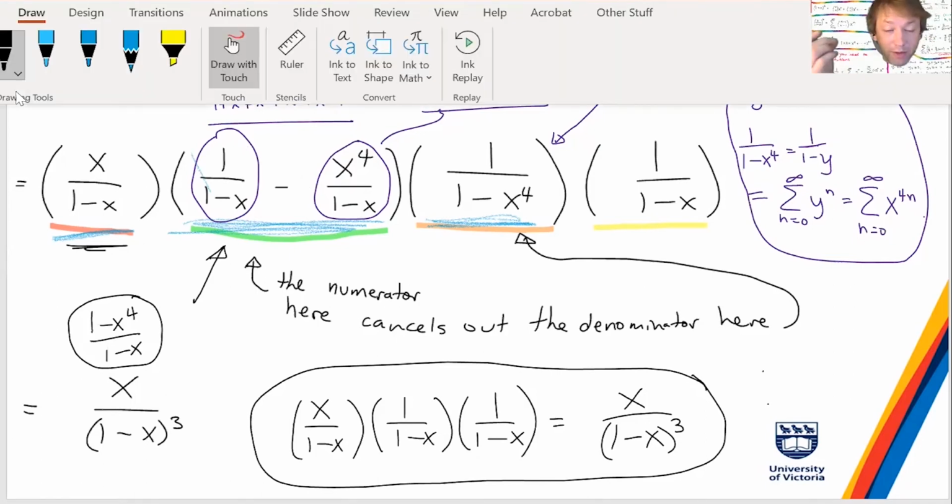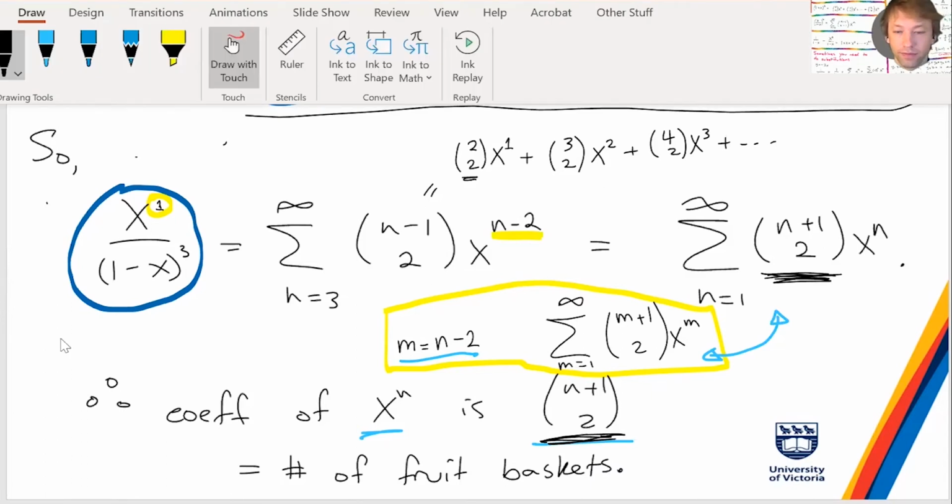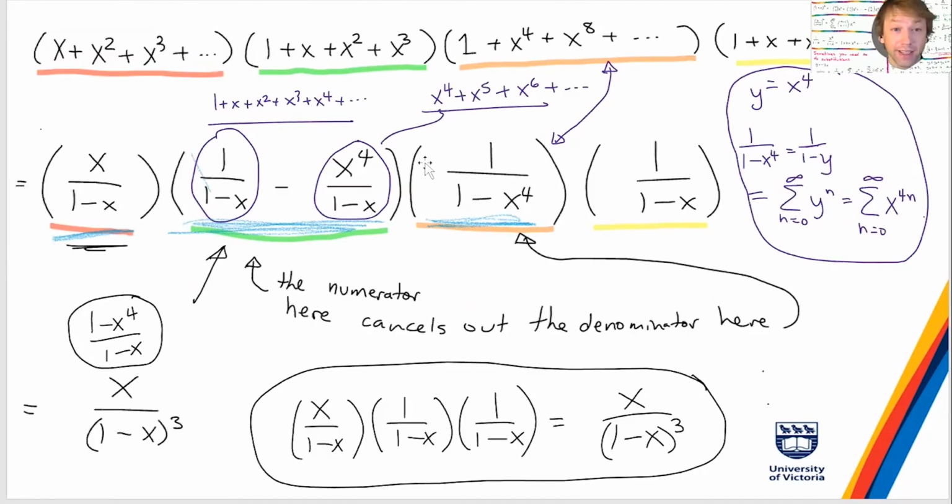And then when you find the coefficient of x to the n, that's the answer, saying that, for example, the sum is divisible by 4. But now we know how to do that. Okay. So the factor 1 minus x to the 4 canceled with 1 minus x to the 4 in the denominator. What I want to do now is give you an example where you have to do something a little bit more complicated involving partial fractions.